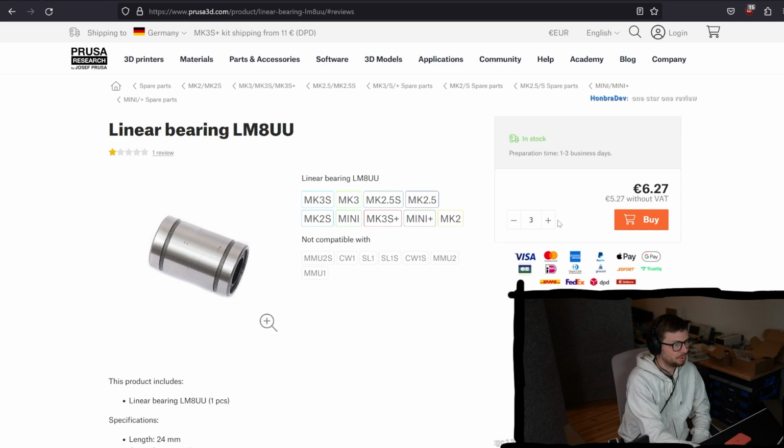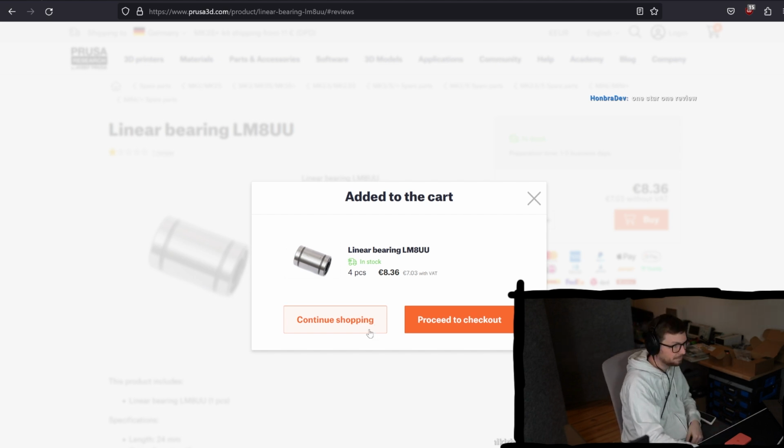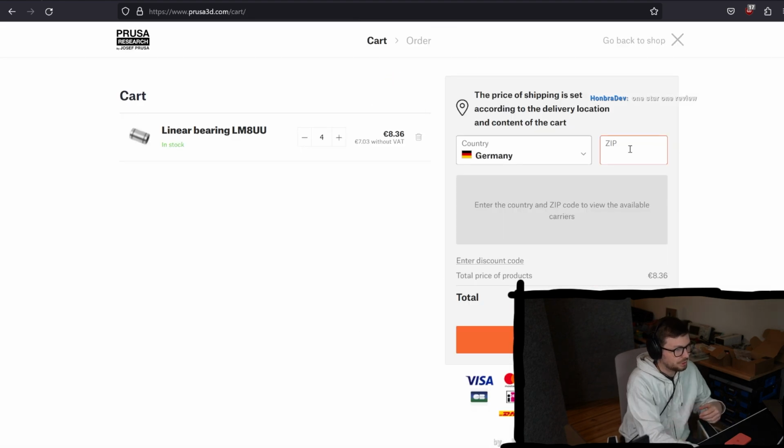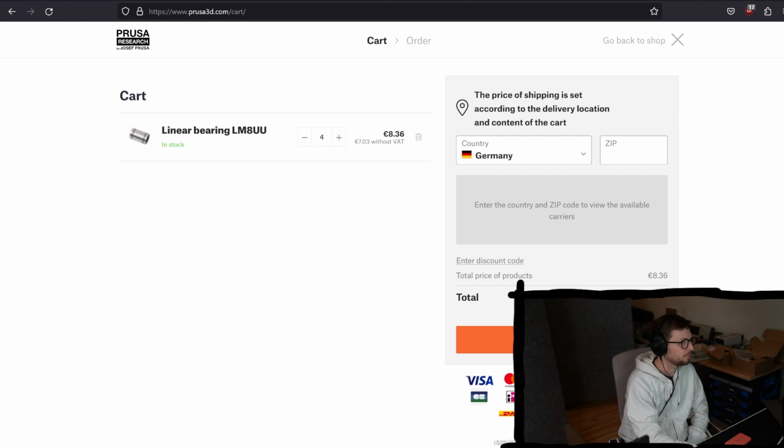But yeah, then I thought about buying it. But the problem is, of course, it's shipping from the Czech Republic. Is that what the country is called? Yeah. And shipment is then a couple of euros. So only for these replacement parts, I didn't want to order. If I had a bigger order that I wanted to do, then it would have been fine. But I thought about ordering them right away.